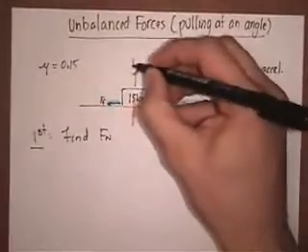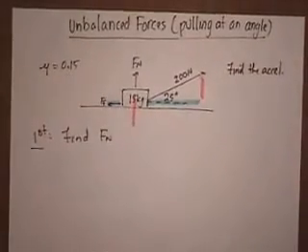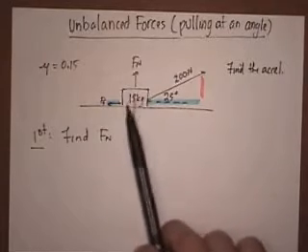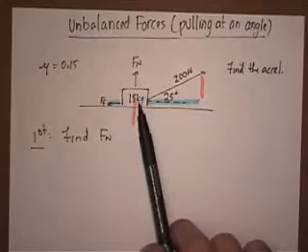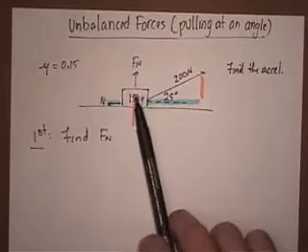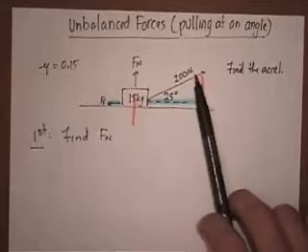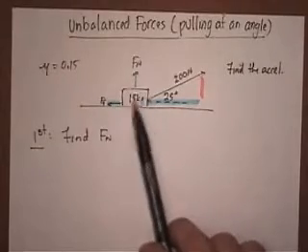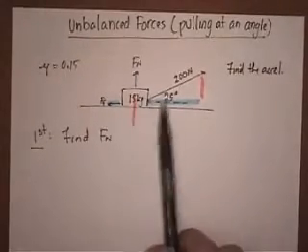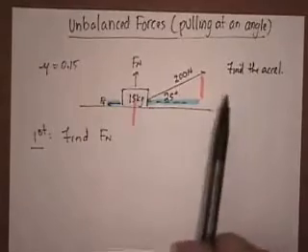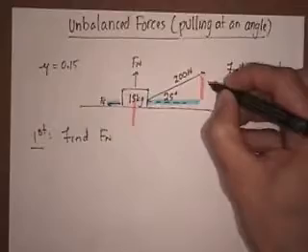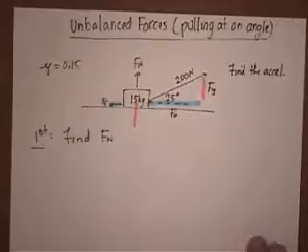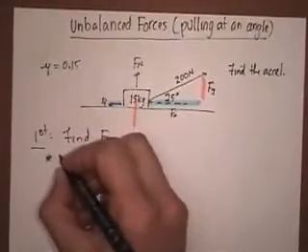In this situation, you have to look at whether the object is staying the same weight. Is its apparent weight 150 newtons? Or is this pink vector here making it appear heavier or lighter? Since it's pulling up, this vector is going to make the object appear lighter, which means my normal force is going to be less than what it would be without the angle. So it's not going to be 150, it's going to be 150 subtract whatever this is. Well, this is Fy. I'll put my Fx down there while I'm at it.